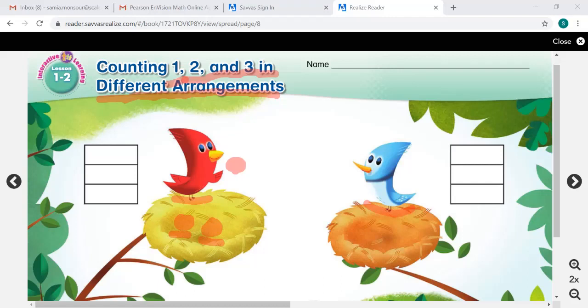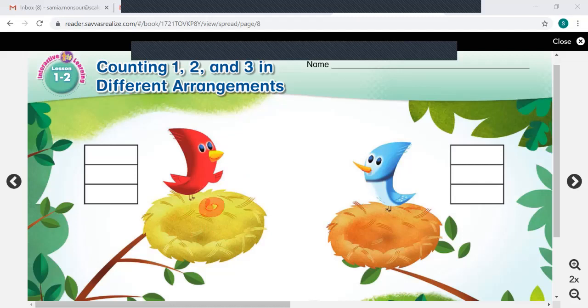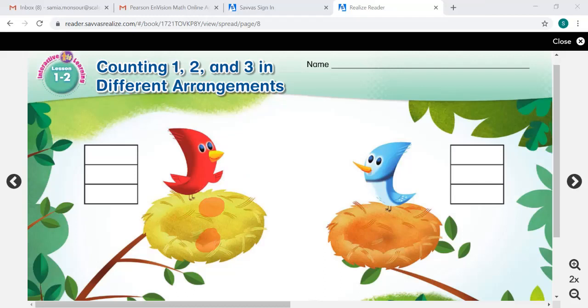Let's do this another way now — I'm going to draw these circles this way. How many birds are in Mrs. Redbird's nest? Can you count them? One and two. How can you check your answers? You first count the circles. If I want to note that I counted it, I can mark a line through it — one and two — so I know I counted two. So changing the position of those circles did not change the number. The number stayed the same; it doesn't matter the arrangement, it's always the same number.